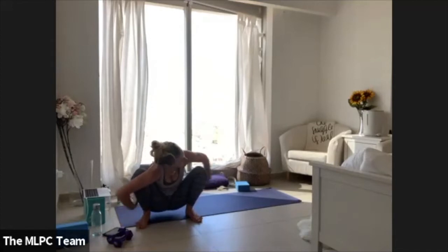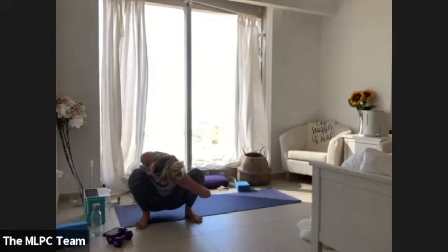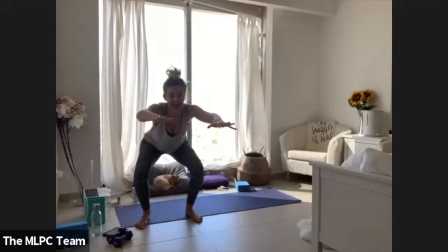Can you move all the way through center? Twist the opposite way. Nice. Come all the way back. Step through the feet, lift up halfway. Hold your halfway. 10, 9, 8, 7, 6, 5, 4, 3, 2, 1. Lift all the way up. Large stretch.